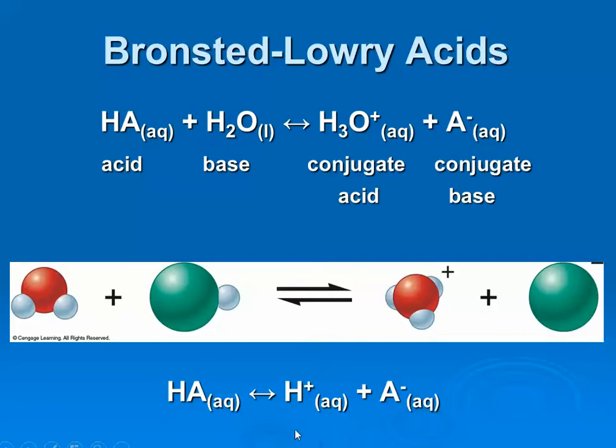I mentioned this earlier, but please remember that there really are not little protons floating around in the aqueous solution when you have an acid-base reaction. The protons that come off of this acid actually do go and find a water molecule, and this hydronium is really the form that you would see if you were to take a picture of those molecules in that acid solution. You would see them in the form of H3O plus. We don't see little H pluses floating around. This is just a shortcut, an abbreviated form, which is often used.